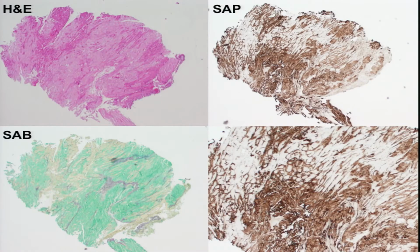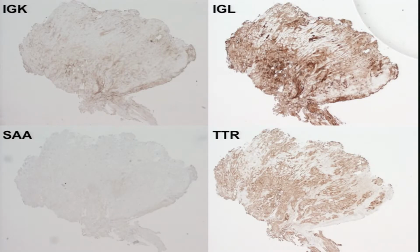Here's an example of how this looks. This is a cardiac biopsy. Immunohistochemistry for SAP has been done, and SAP is the generic protein expressed by all amyloids, and you can see strong expression of SAP. Then if you look at our assay at that point, is it lambda or is it TTR? According to the existing wisdom, I would call this an AL lambda, because lambda is darker than TTR, but they are two independent assays. So it's positive for both, essentially. That's the reality. But traditionally these have been interpreted as lambda, and if this patient gets a stem cell transplant, if you call it lambda, it has cardiac amyloidosis. That's the only chance of survival for this patient.